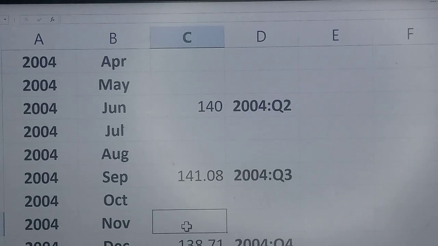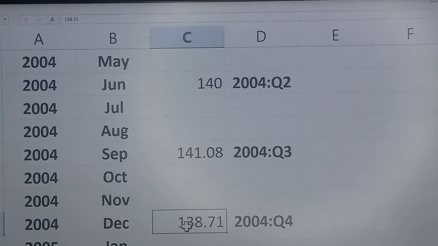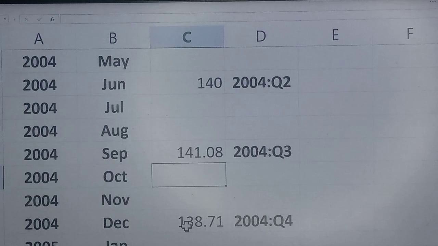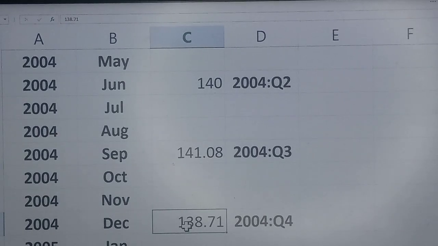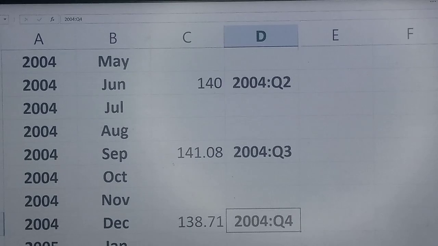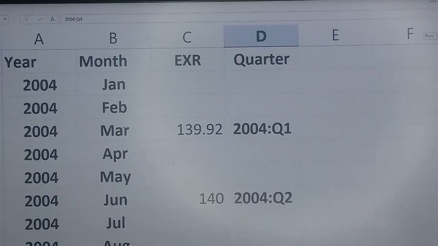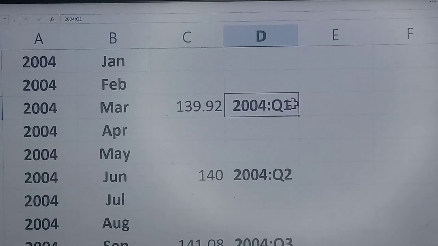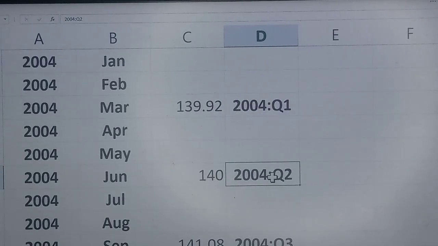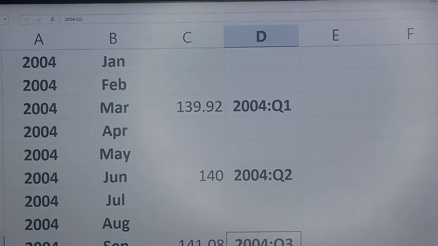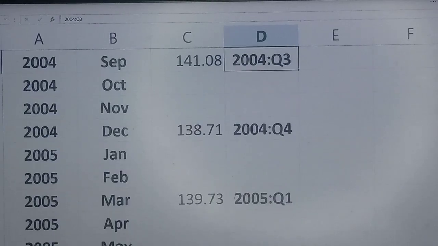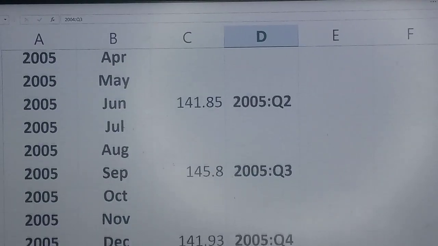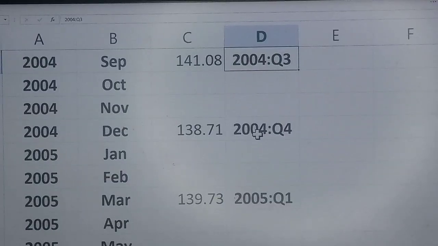Yeah, no data for October, no data for November, until December. So the data for December is assumed to be the summation of data for October, November, and December, resulting in the fourth quarter of 2004. So by implication, we have generated data 4 different times in a year. Data for the first quarter generated in March, for the second quarter generated in June, for the third quarter generated in September, and of course for the last quarter of 2004, the data is generated in December 2004.